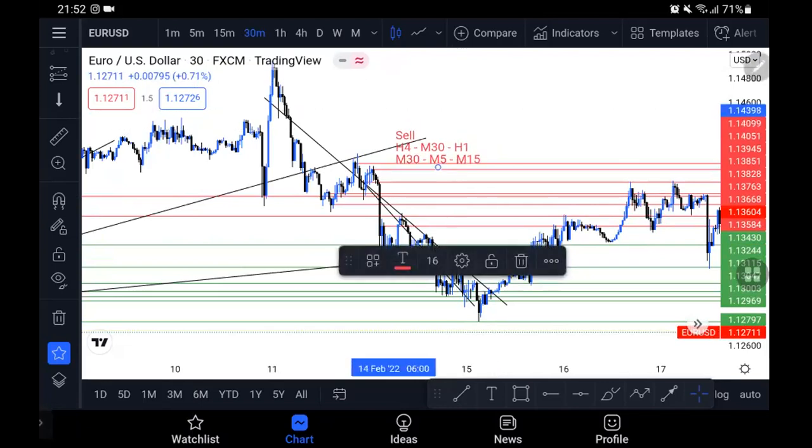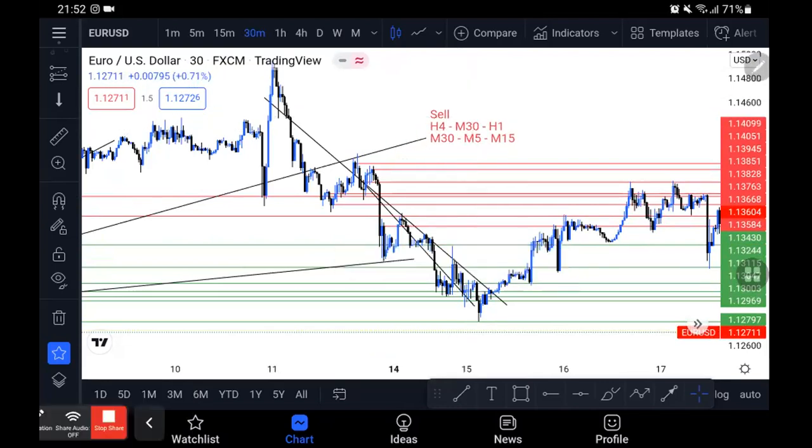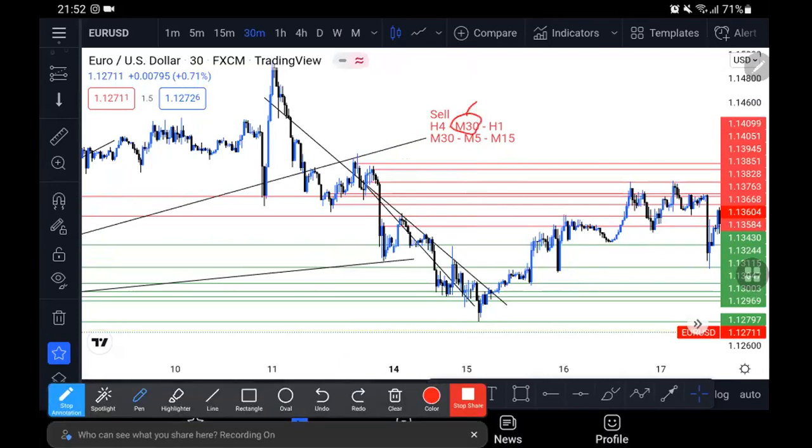Kalau kita entry di M30, kita tunggulah H1 break. H1 break, cari re-entry. Entry di M5, tunggu M15 break. M15 break, cari re-entry. Benda sama aja. Setiap kali dia sampai sini, kita ada potensi untuk entry. Dan kalau fail, let's say macam ni, last kali dia break, dia ada abuse kita punya miss tu. So kita dapat info, oh entry dekat miss tadi, possibility dia akan test ke accurate atau deep. Dengan info tu, kita boleh standby dekat sini.